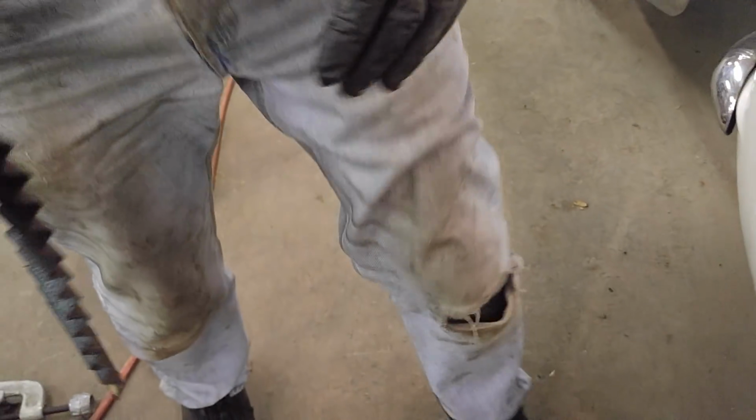Like your fancy ripped jeans with the torn knees like these. I do these. Where did you get those? Are those Gap? No. Abercrombie and Fitch?